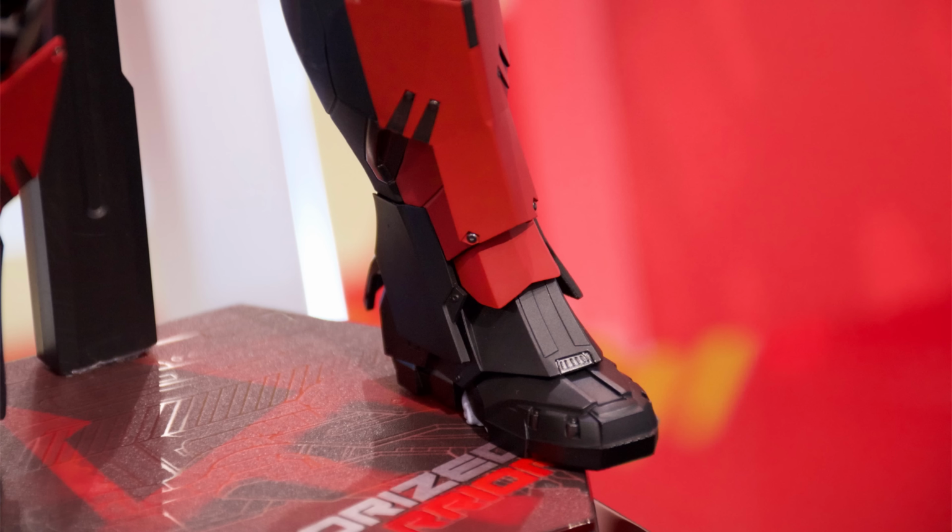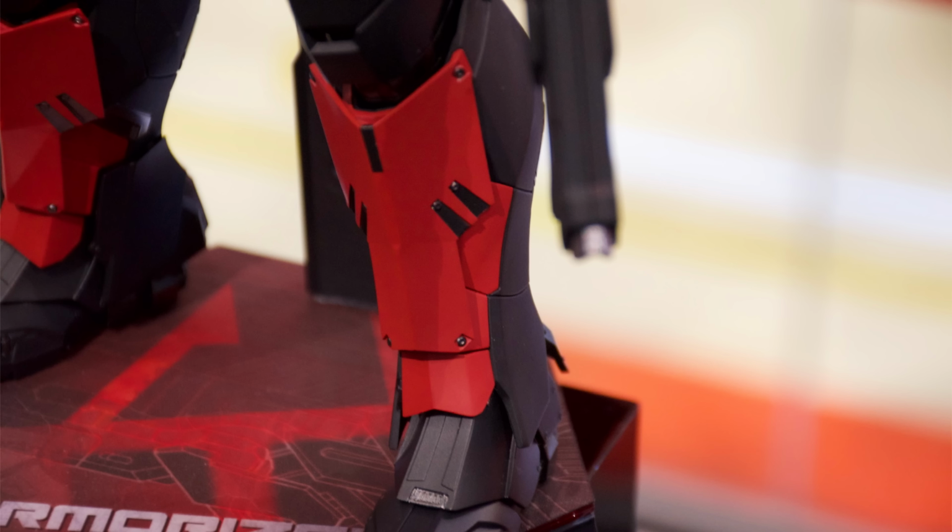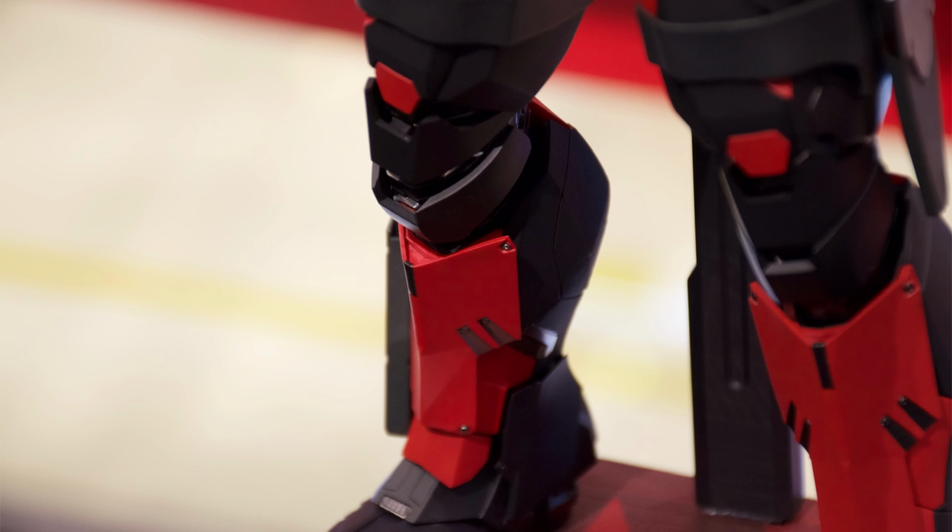As for the armor itself, it looks gorgeous. That matte red paint works a treat. A lot of matte black on there, some gunmetal, some silver, there are rivets here and there. Plus a very subtle level of chipping. It's almost unnoticeable unless you really are looking for it, but that's a good thing. I think it would distract a little bit from the overall look of this suit.